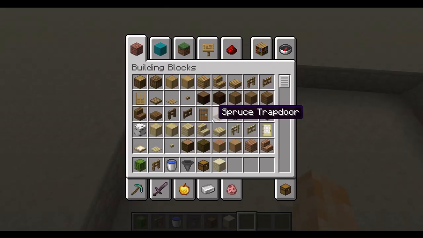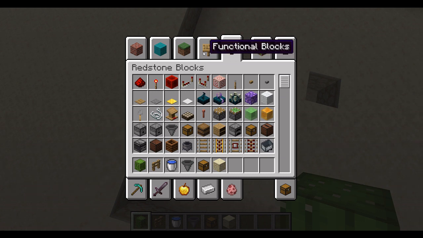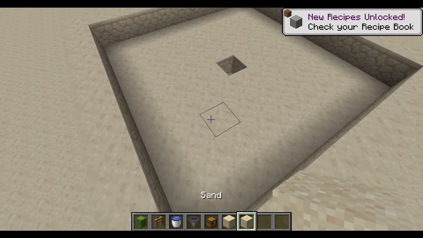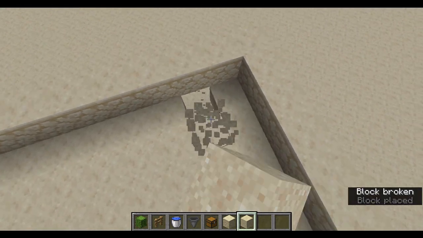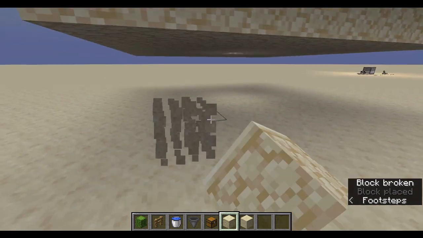Okay, now. Wait, can you plant cactus on sandstone? No. You are also going to need some sand. Sorry, I forgot about that. Ugh. Oh, sorry. I moved my mic again. So you want to bring it. Oops. Oops. Let me just get rid of that.